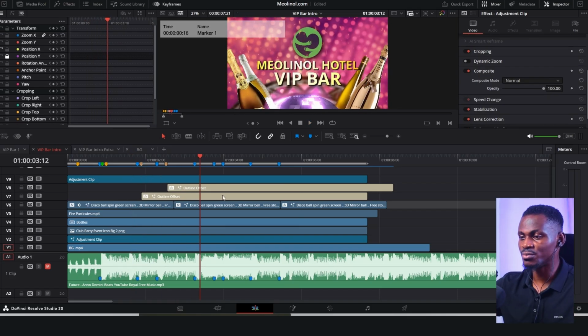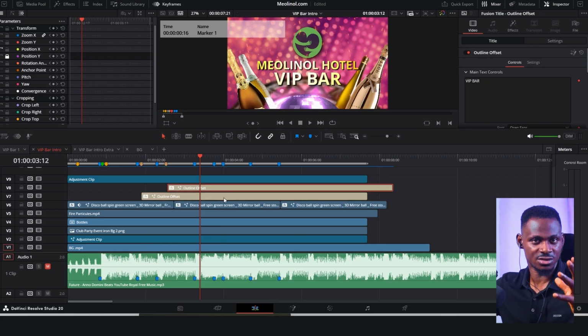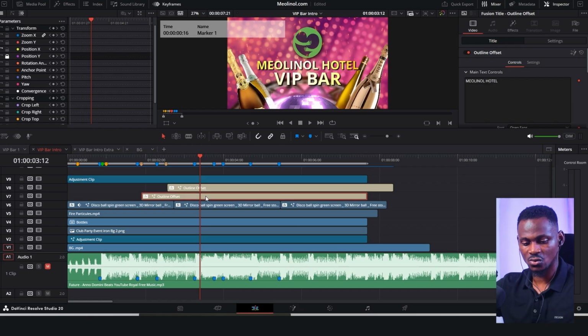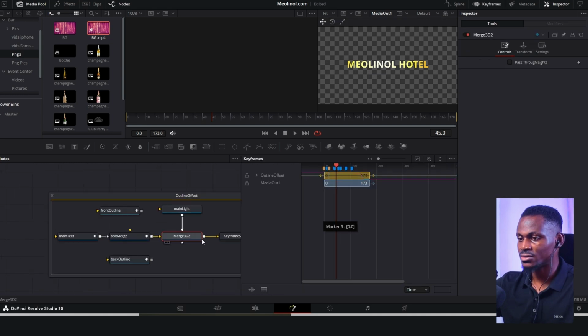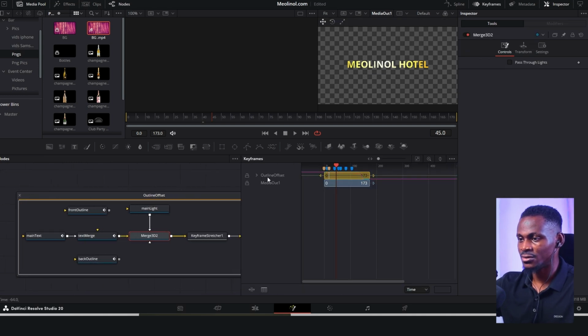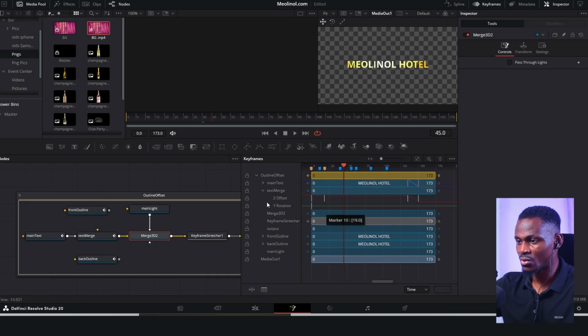So what we're going to do is make some adjustment to each of these texts in Fusion. We're going to open each of these texts in Fusion and delete some keyframes so it doesn't reduce in size. So we'll go to the first one, move to Fusion, and open the group. All right, so the animation is in this text node, and if you open the text node, you see the animation. This is what we have to fix. So notice when it comes in, it starts reducing in size. So we're going to delete these two keyframes right here. These two keyframes are the problem.